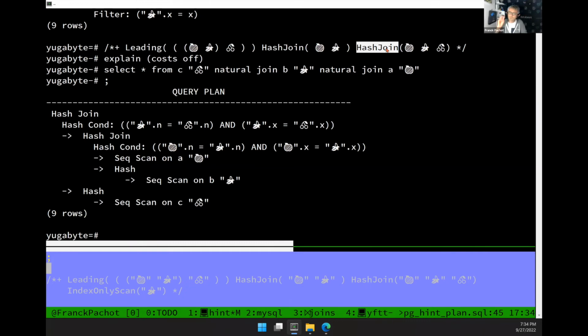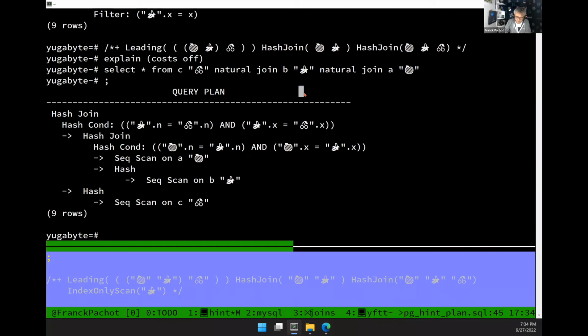And if I want to force exactly the join order, direction, and method, I need those leading hints, and I need a method with 2 aliases and a method with 3 aliases. You can imagine the complexity. And if you put only one, you may be lucky and see the right plan and stop, thinking that your hint was used because you have the right plan.